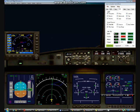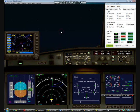Right, let's begin with our initial approach. We've cut that down there, but this is us beginning our turns, and then on to final, then we're going to land this big boy. Because I need to line things up, the FMC will take you in and brings in too tight a turn to intercept the ILS. So I'm flying the aircraft manually at this point, keeping altitude restraint on.